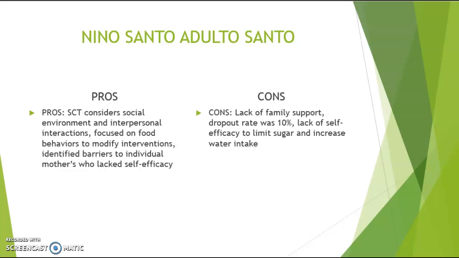So some cons that were noted throughout this study is that the majority of these women reported a lack of spousal support. So their husbands would complain about drinking more water and they would want soda kept in the house, which having those unhealthy items in the house doesn't always promote a nutritious environment. You have to rely on an individual to make those changes. And this led to an increased dropout rate from the program.